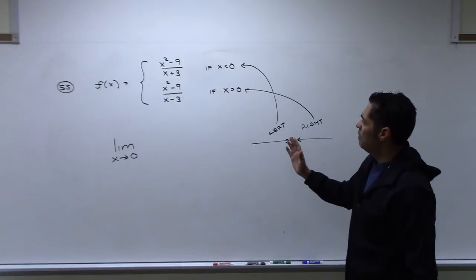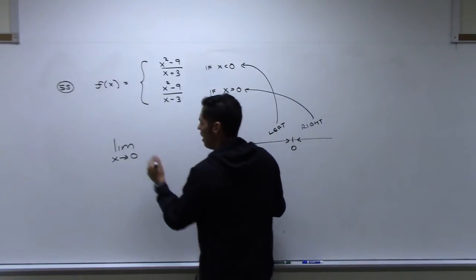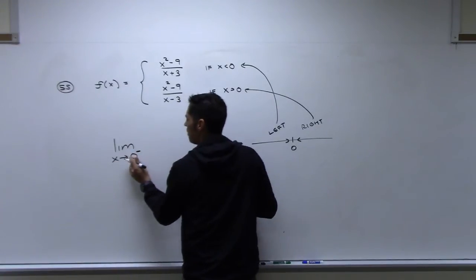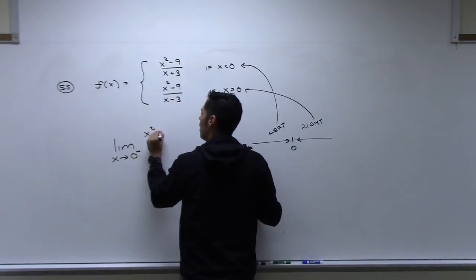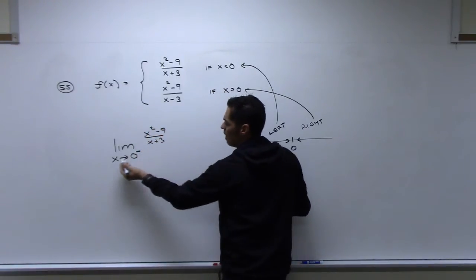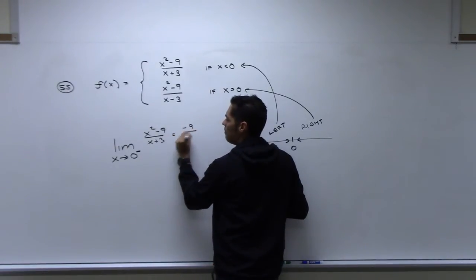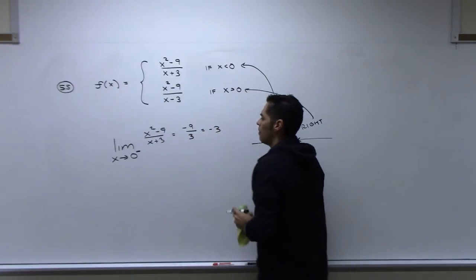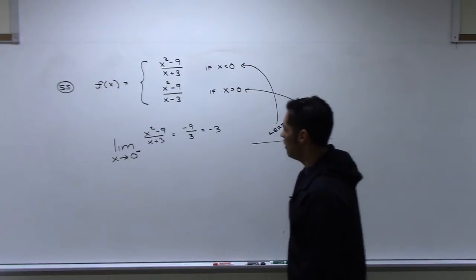So what would happen if I replace x with 0? Okay, so I'm going to look at the left limit. If we come into 0 from the left, we're going to be right here in this function, x squared minus 9 over x plus 3. And what would happen if you did direct substitution of 0 into this? You would get negative 9 on top, and you would get 3 on the bottom, and you would get negative 3. Okay? We're not done, because that's only what's happening from the left.